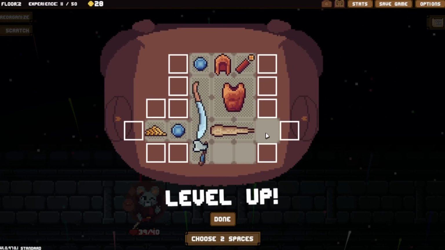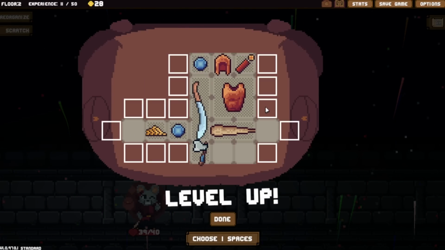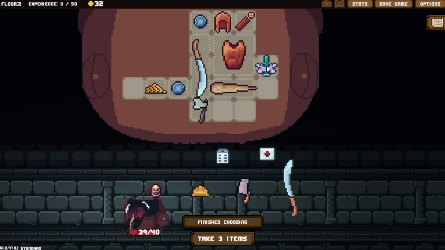Let's go like here so I can have the machete sideways. Maybe one more to the left in case I find a glove, and maybe one more here in case I find... I don't know, we're gonna see. Maybe I'm gonna find our helmet. Moves forward 1 space and turns clockwise. So that means it's here, and then it goes here, and then it goes here, and down.